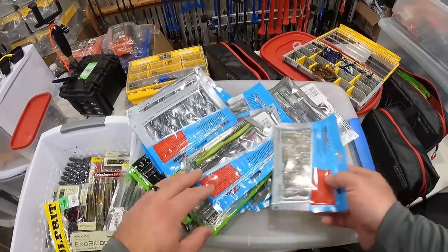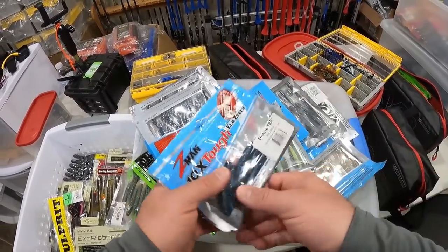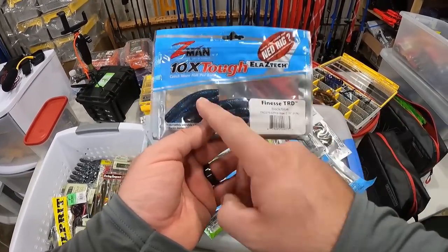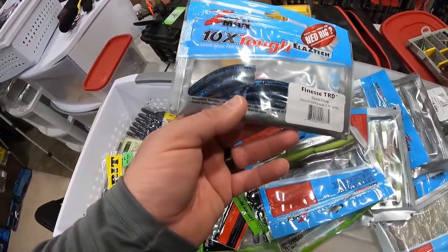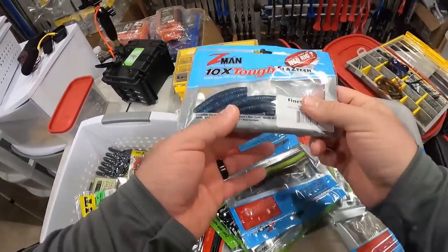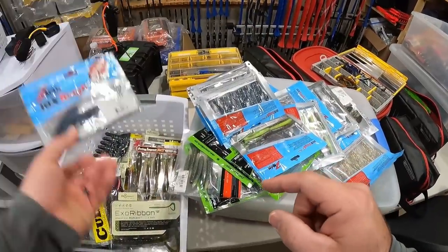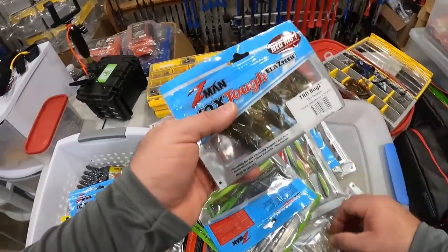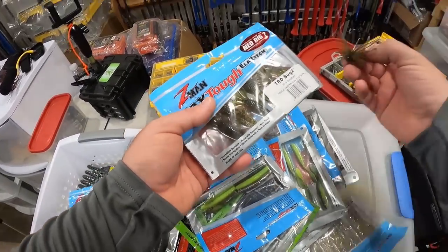So what we could do is, I say we go black and blue here in the TRD, okay? That's great for, like I said, the little Finesse jig here. That'll look killer on there. And then, of course, we can use this with our Ned heads. So gotta have the black and blue. We need a natural color here. Again, there's some green pumpkin type Finesse jigs and all that in here.